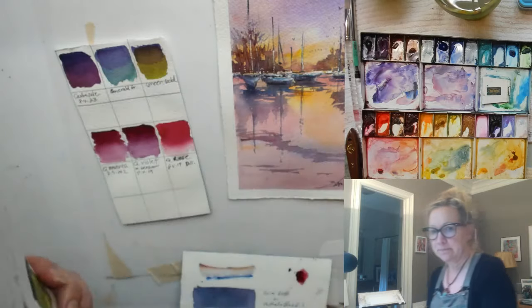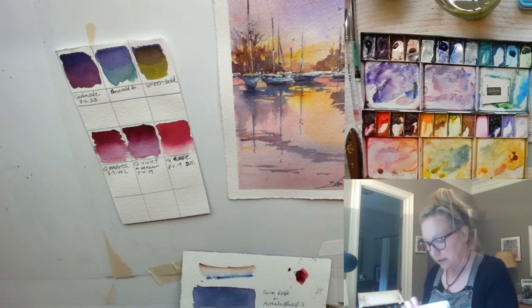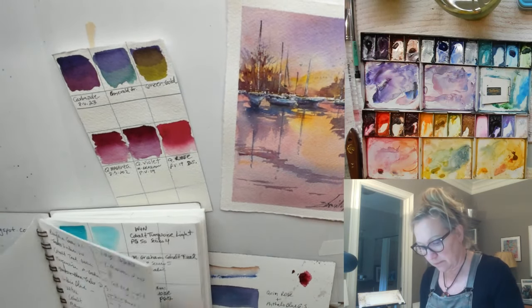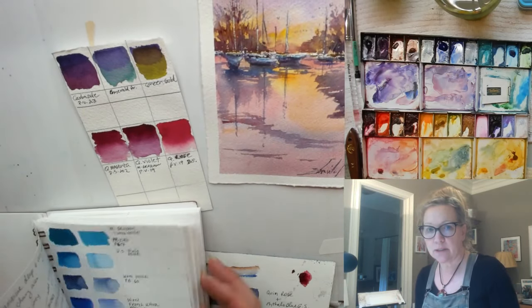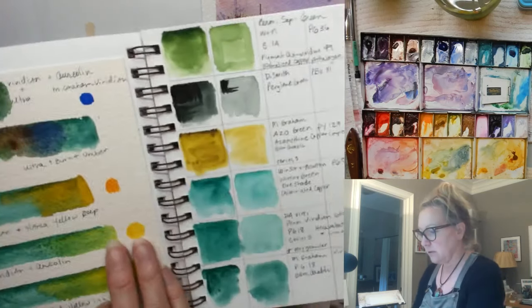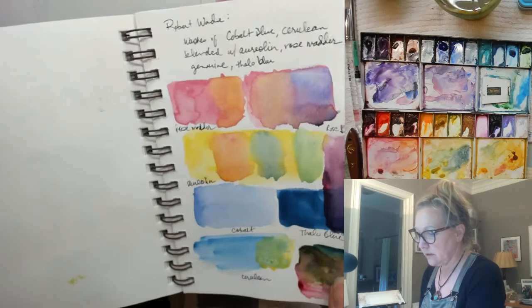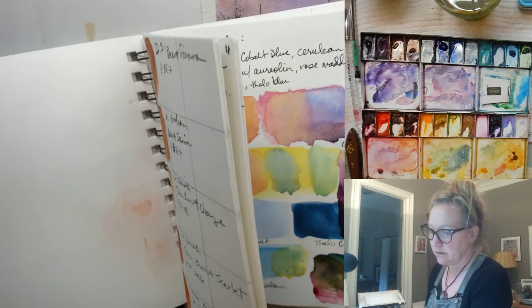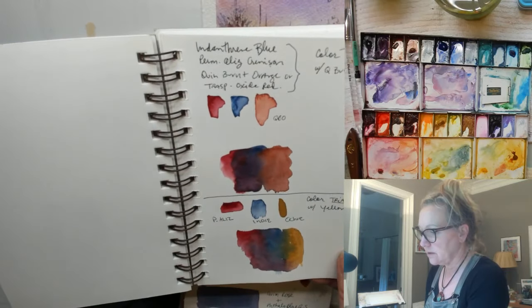Got it? Jane Blundell. That's a good one. There's some other ones too that are good for, but once that one pops up, they'll all pop up, and then you can see paint swatches for days. Here's some greens. I have a bunch of new greens that I don't think I've necessarily put out.